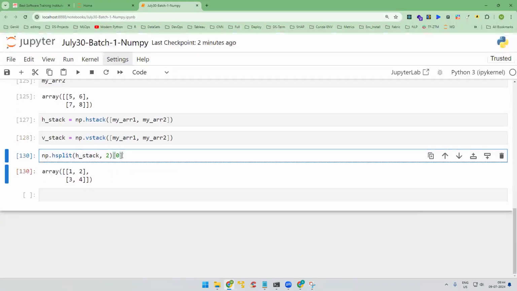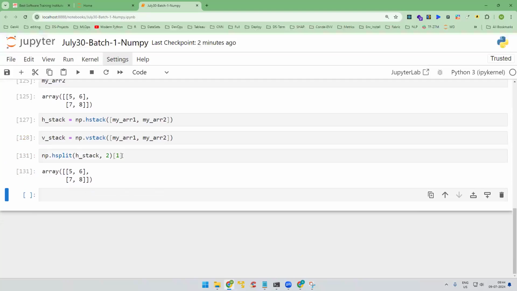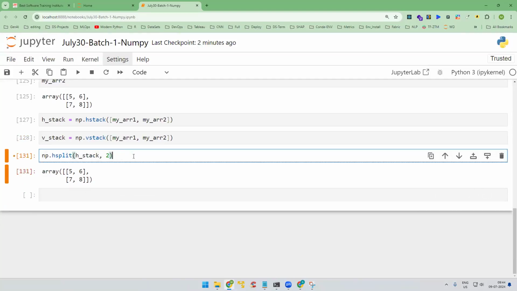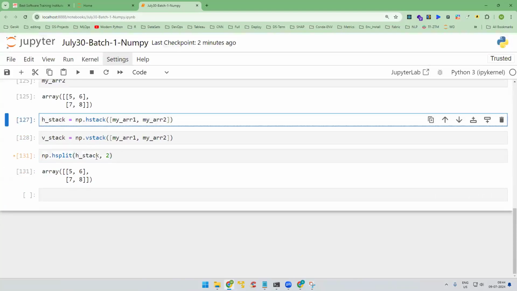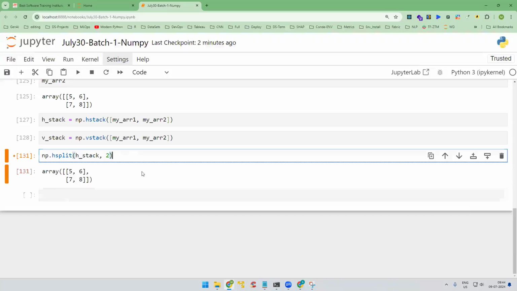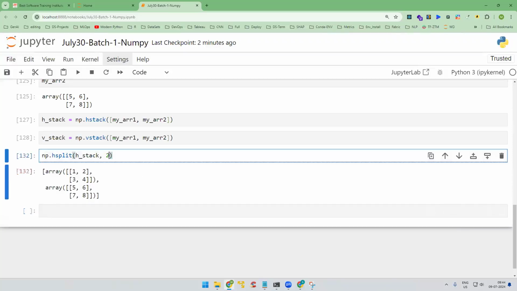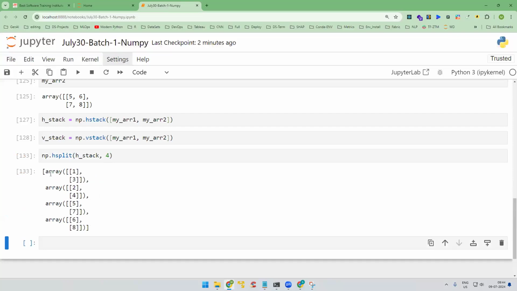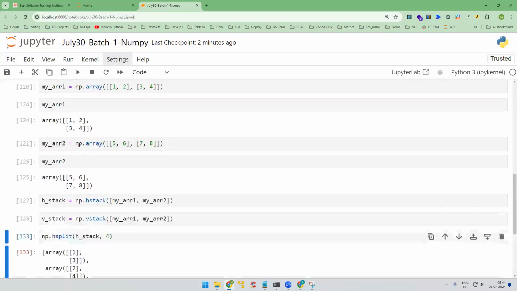Same way we have this second array, 5, 6, 7, 8. So basically the idea is once we have hstack, we can split back again to this form, but we need to be careful in providing this value. Suppose I give 4, it's going to give me 4 arrays. Then it will become like 1, 3, 2, 4, 5, 7, 6, 8.